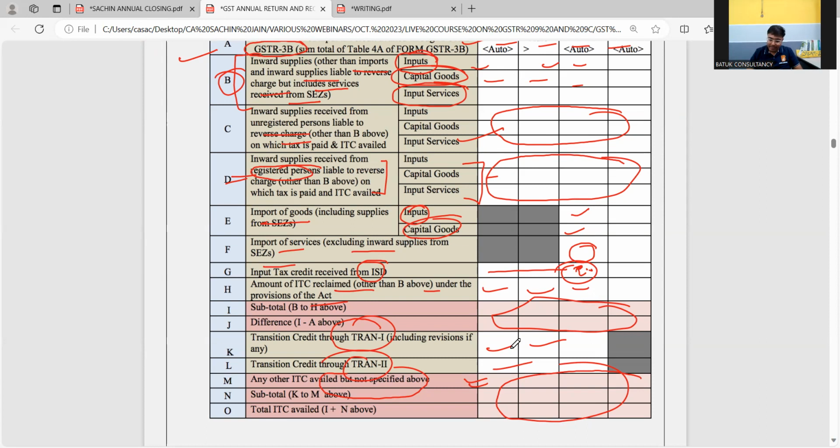So, in today's session, we had started our discussion with the basics of GSTR 9 and 9C: what are the required documents we need to take care of before filing the GSTR 9 and 9C, what are the relevant adjustments we need to do in our September and October month, which are the relevant reconciliations we need to prepare, and which documents we need to have ready for smooth filing of GSTR 9 and 9C.